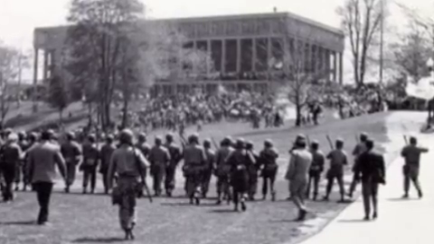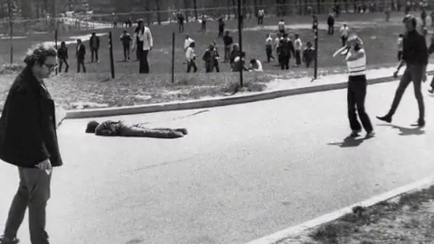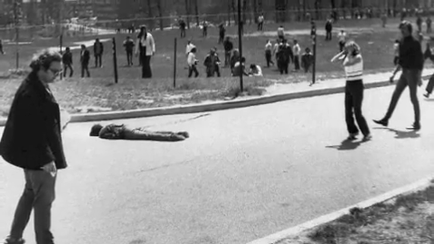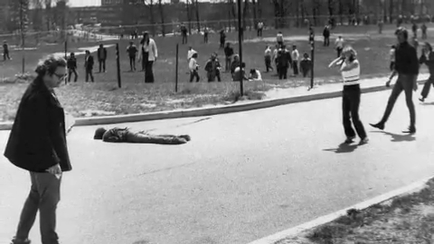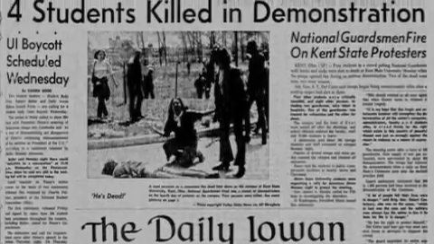My aunt, Diane Chen, attended the school at the time and was only a freshman when the protests and subsequent shootings took place. The Kent State University shootings left a mark on Diane Chen because they made her forever skeptical of the media's portrayal of events when she saw how the event was covered in its aftermath.